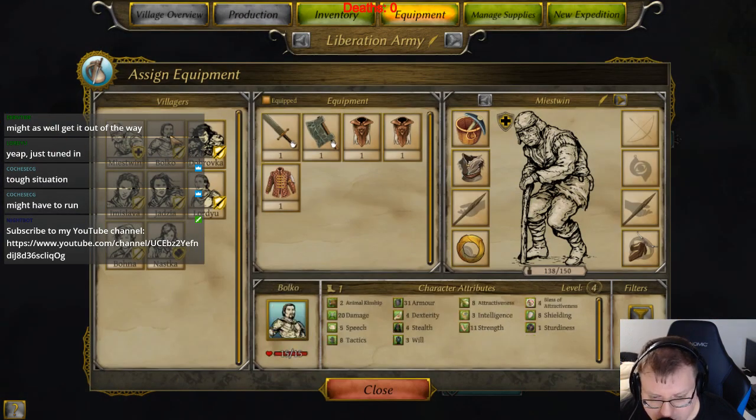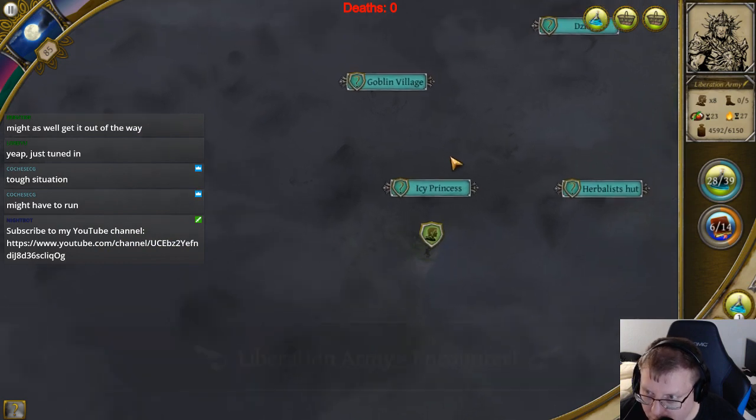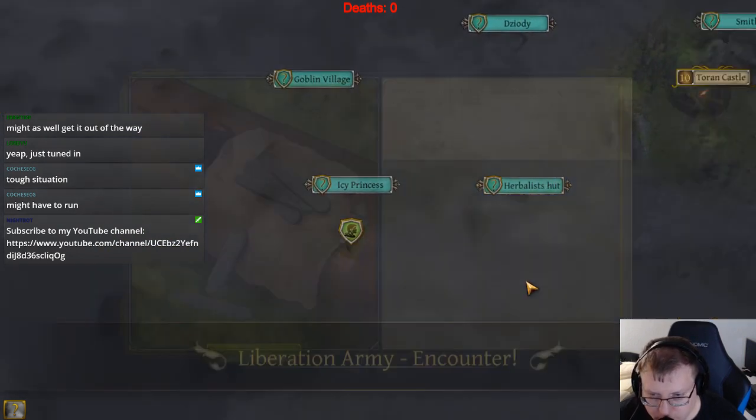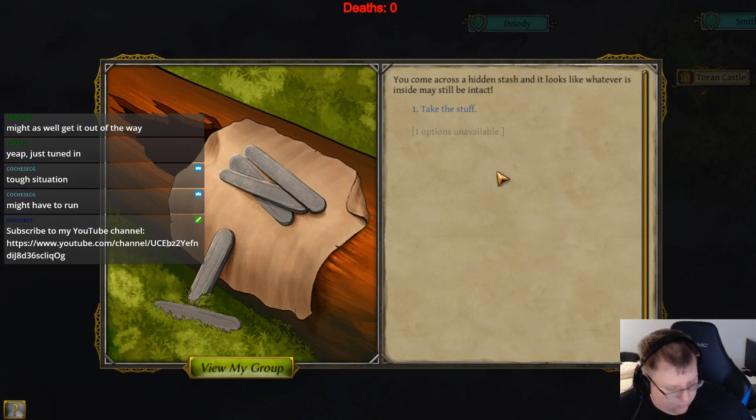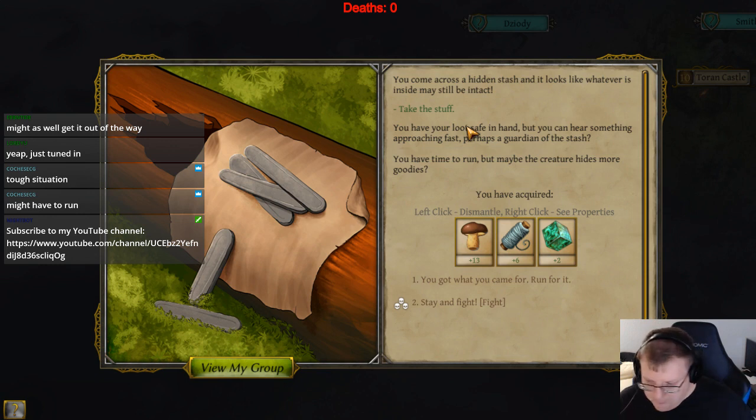Although, are we still hurting? She's missing 3 life, though. Well, we don't need to camp anymore. We're good. You come across a hidden stash, and it looks like whatever is inside may still be intact. Free stuff. You have your loot safe in hand, but you can hear something approaching fast, perhaps a guardian of the stash. You have time to run, but maybe the creature hides more goodies.